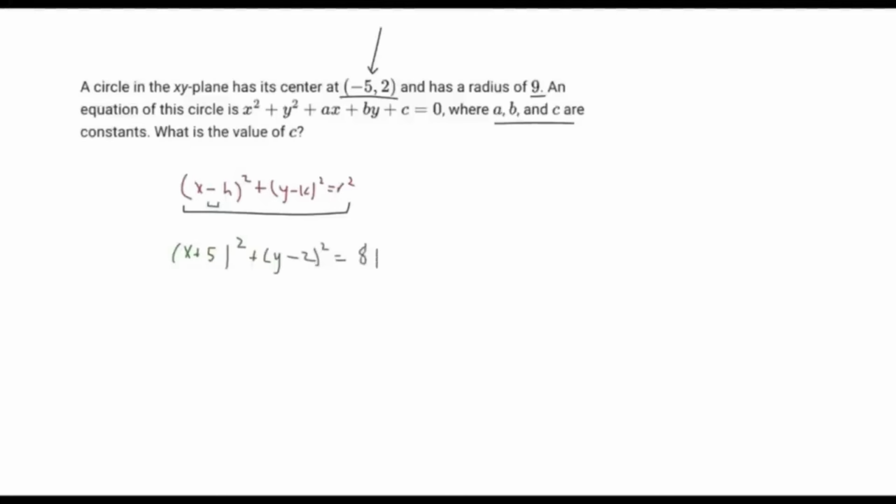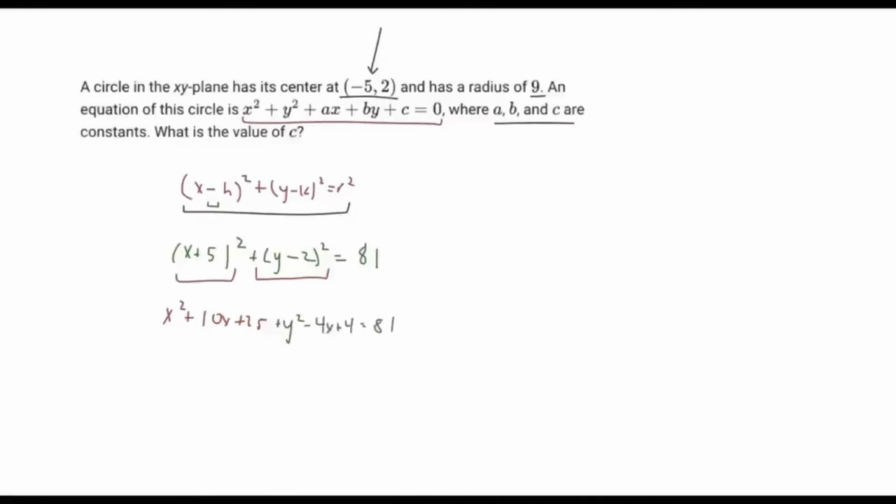And so now what you'll realize is if we just expand this out, right? We have two parts here that we can expand out. If we expand this out, it'll become eerily similar to the form we have here because we're going to break it up into the x squared, the ax, the y squared, and the y parts. And so here we have x plus 5 squared, which is the same thing as just x squared plus 10x plus 25. I'm going to switch colors for the y minus 2 part. That is going to be plus y squared minus 4y plus positive 4 equals 81.